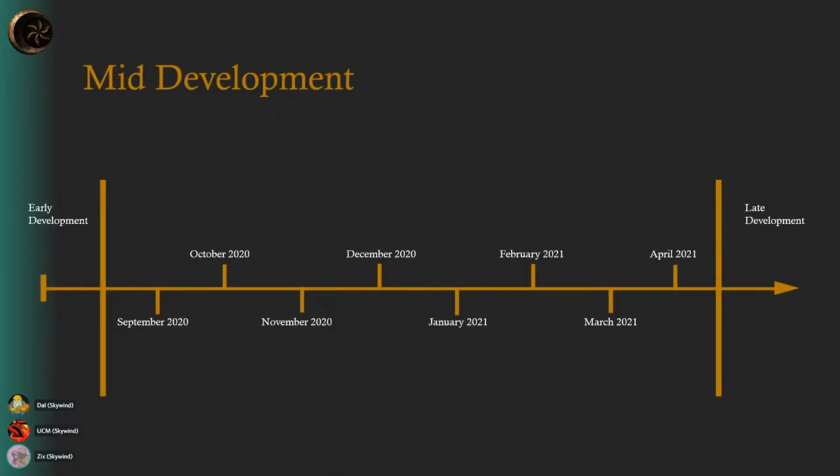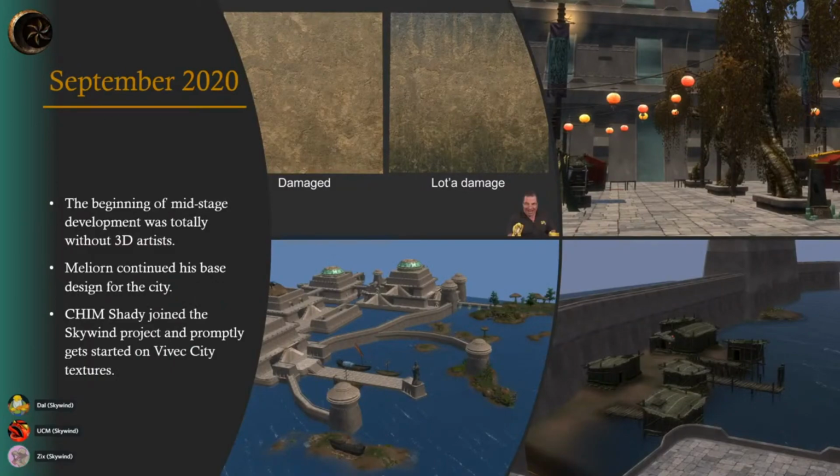So moving on to mid-development, it really started in September, and it went on to April of 2021. In September, this is pretty much when Meliorn really got his hands on some new pieces and started doing some different layouts. You can see down in the bottom left how the city has really changed. It's a bit of an experiment, right? As we go from iteration to iteration, we're doing different things. We're throwing things away all at the same time, but it's to get a better feel for what we really want at the end of the day.